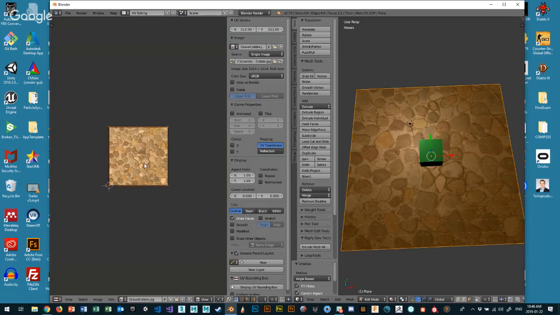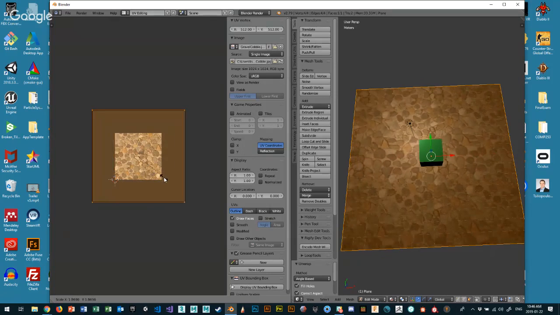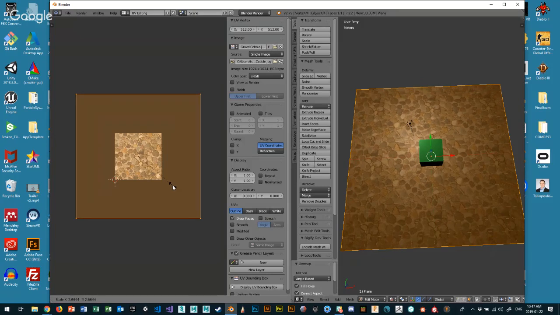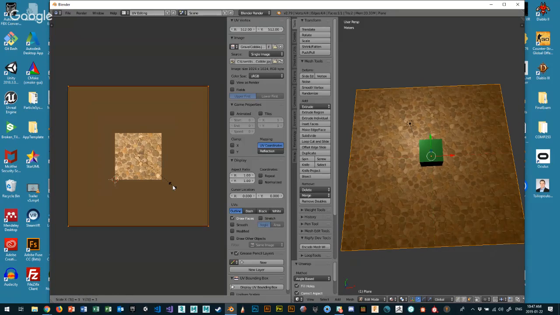So again, what I want to do is maybe move this, scroll out a little bit, and if I press the S key, I can scale the map out so it appears to be bigger. And if I have a bigger map with a smaller texture, what happens? The texture tiles. That's what happens, right? So if I make this, let's say, 3 times bigger, so I pressed S and then 3.